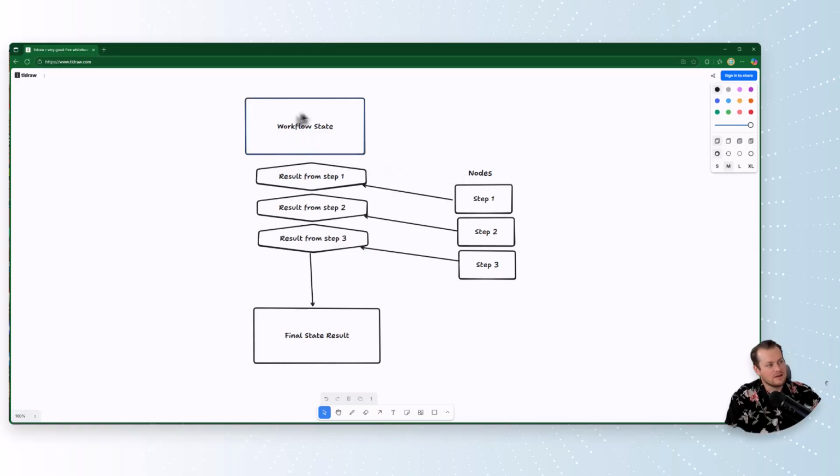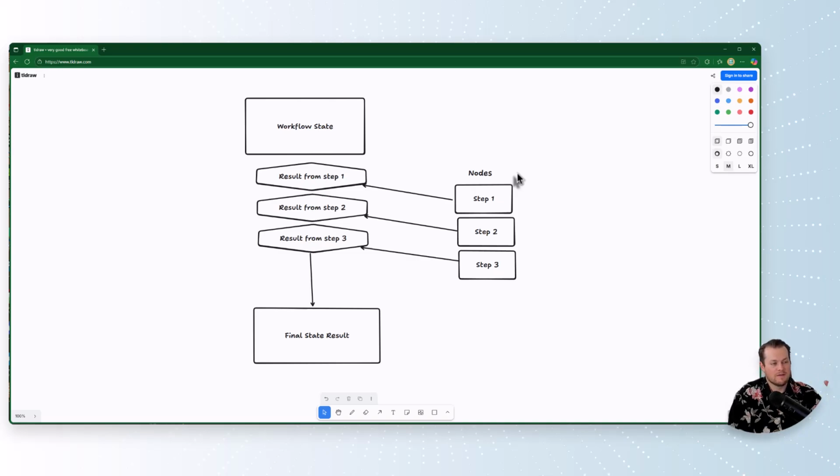But what I did want to lead with is this whiteboard drawing here. You might have a workflow state, like I said, and we're going to have nodes, which are basically blocks of work. They're going to be in code, but it doesn't really have to be in code, just as a concept, blocks of work that are going to make changes to the state. So this group of nodes represents an overall workflow, a graph, and the node's job is to just make updates to the state of that graph.